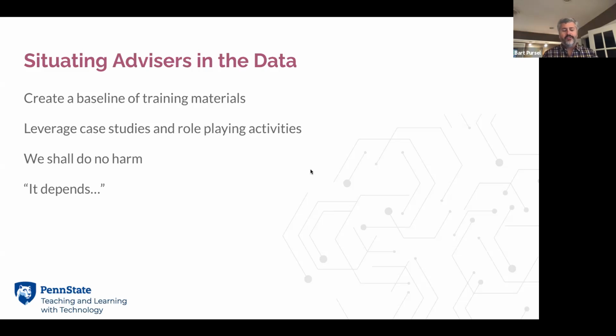There's another tidbit here that when we started to do this work, I used to say this phrase, we shall do no harm, right? That as soon as we find out that we're doing harm, it's time to shut these kind of things down. And I think I've been convinced otherwise by talking to different colleagues at different institutions, is that whenever we put data out there in front of people to use, there's always a small chance someone might misinterpret something, someone might make an unintentional harmful decision around that data.